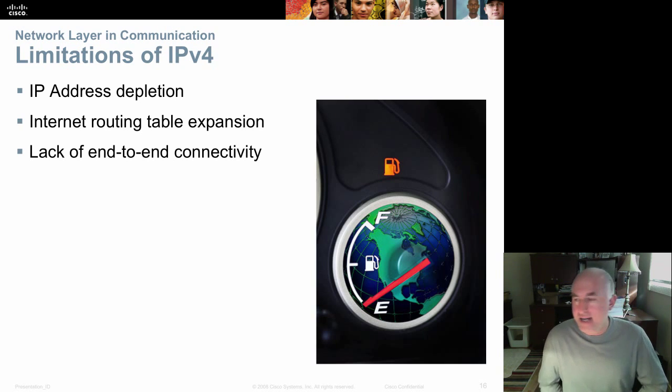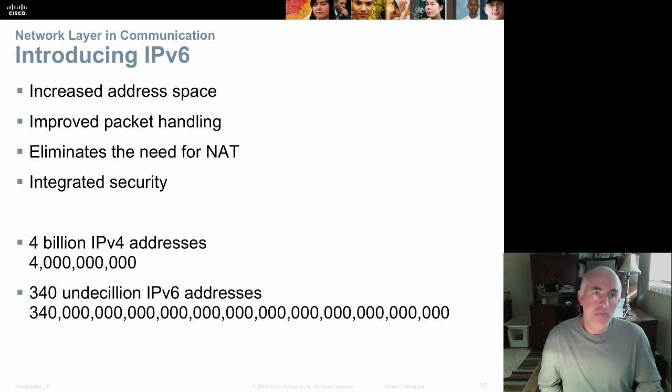Also, we've had to add something called NAT, Network Address Translation, that was an attempt to extend the life of IPv4, but at the same time, it broke end-to-end connectivity. So things like real-time video, real-time voice, a lot of our streaming, a lot of things are broken and don't work as effectively as they could. They have more latency and more overhead to their operation because of the running out of IPv4 addresses.